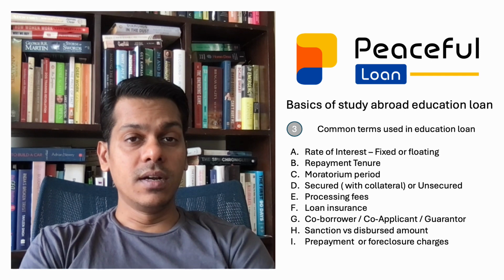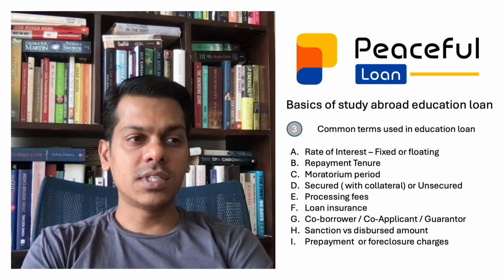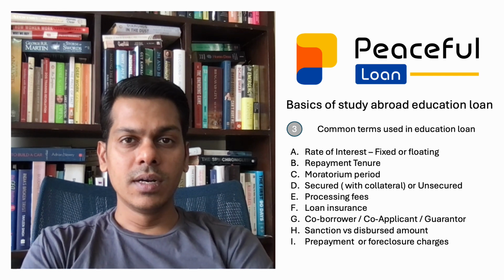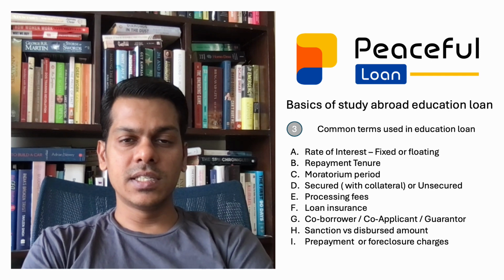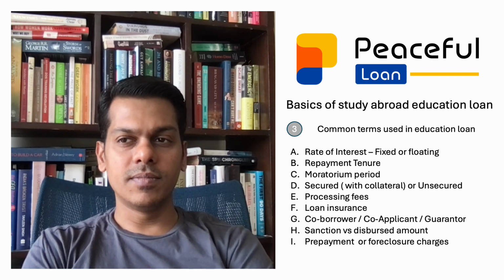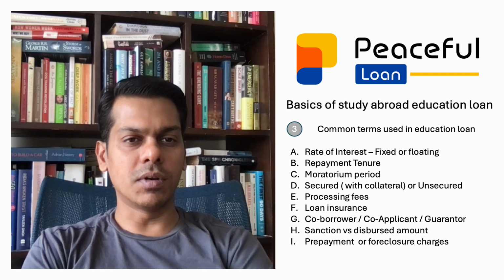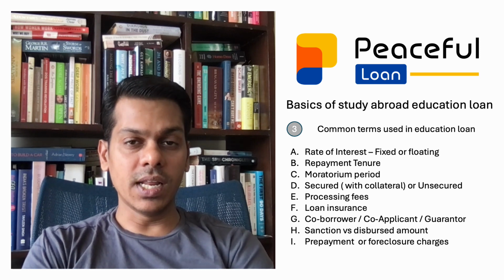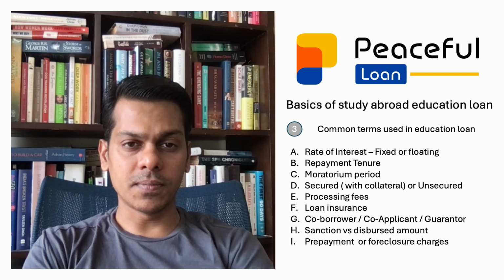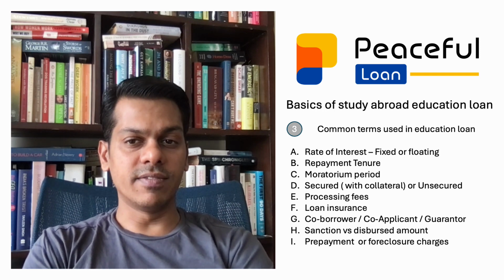There are a bunch of common terms which you must have seen on WhatsApp groups, on your Google searches, on Instagram Reels, or many other forums, right? These terms could be daunting, and that's why I'm going to take out time and explain each one of these to you right now. First is the rate of interest.